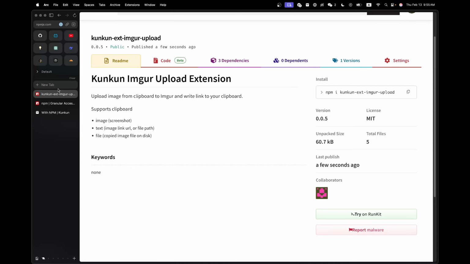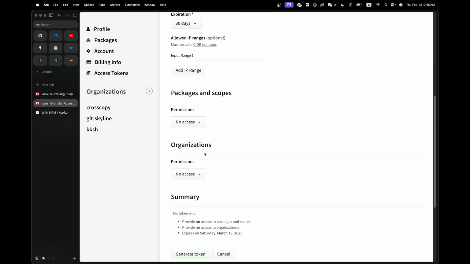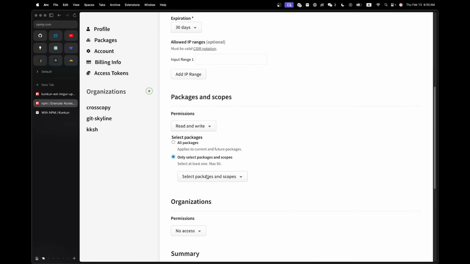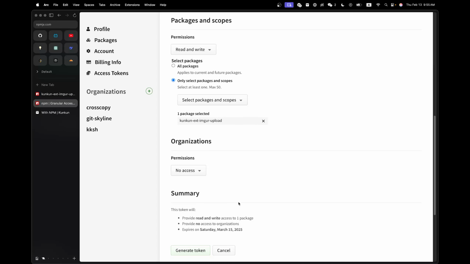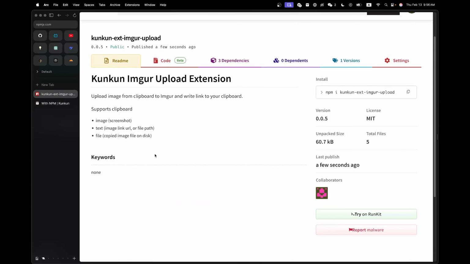Since our package is already published, if I refresh, you should be able to find the package here. Yep, it's here. Then just generate the token. I'm not going to do it because I already have a token.